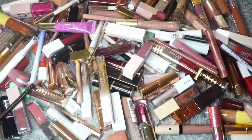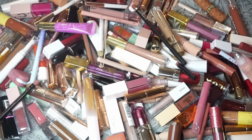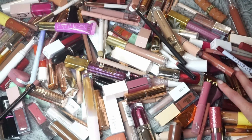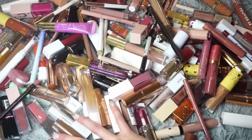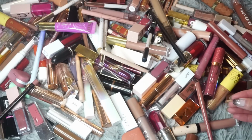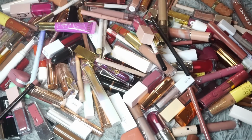Now, I don't think that this is a terrible looking lipstick collection, considering that I do beauty full time. I feel like this year I was definitely a lot more particular on what lipsticks I was keeping in my collection. So I was doing a pretty good job of either just not testing out lip products that I didn't feel like I was going to keep around, or I have passed on some lip products to my friends as well. So I think that this could be a lot worse, but it's not great.